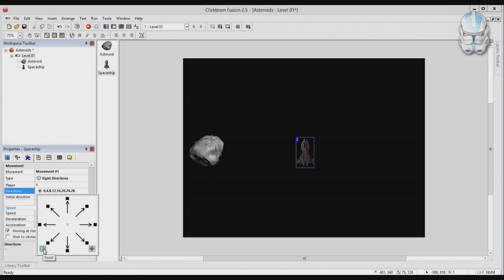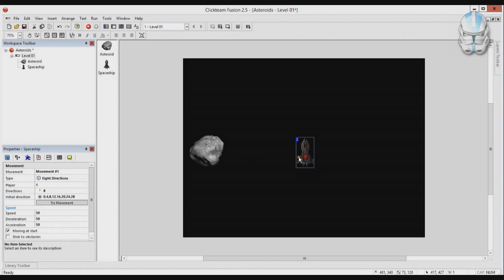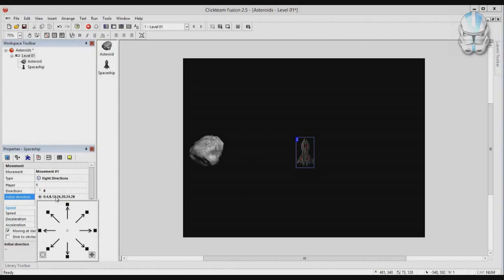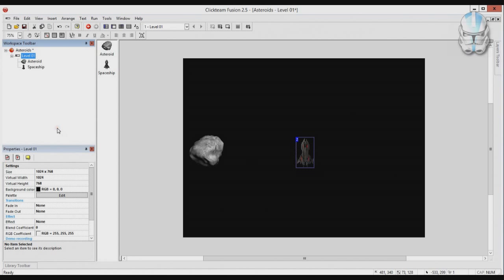So if we click on that one, clears them all. Click on that one, you can only go forwards. Oops, clicked off that by mistake. Initial direction. We don't want him going anywhere to start. So that's like that. Clear that off.